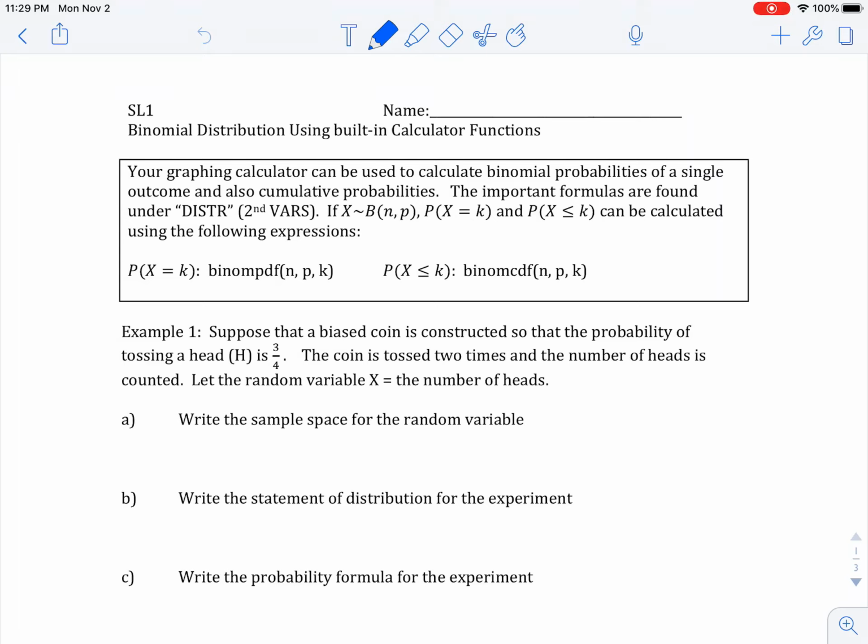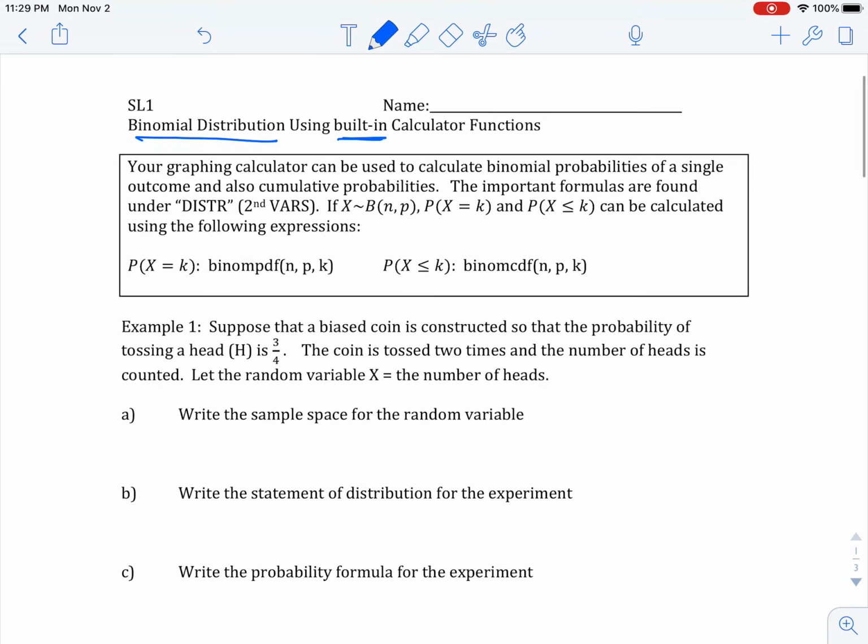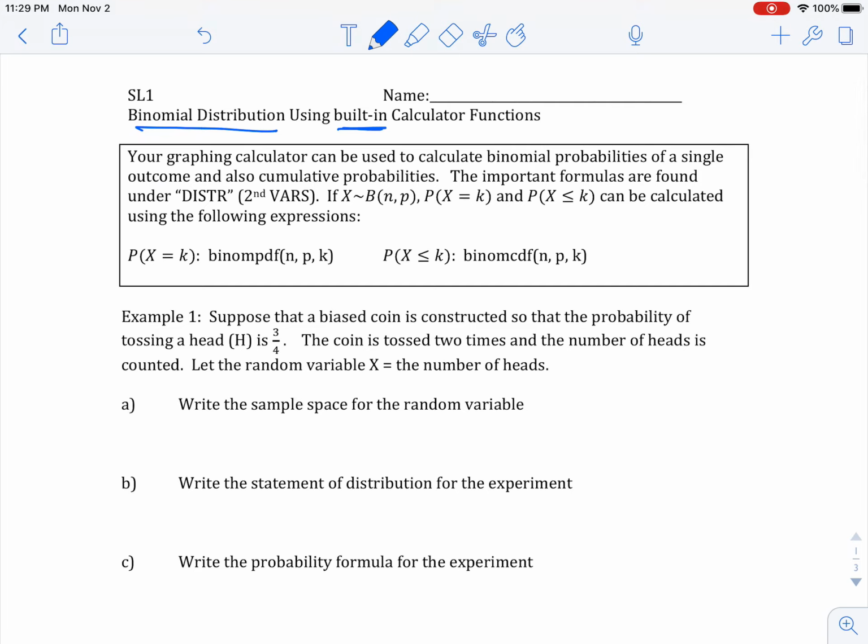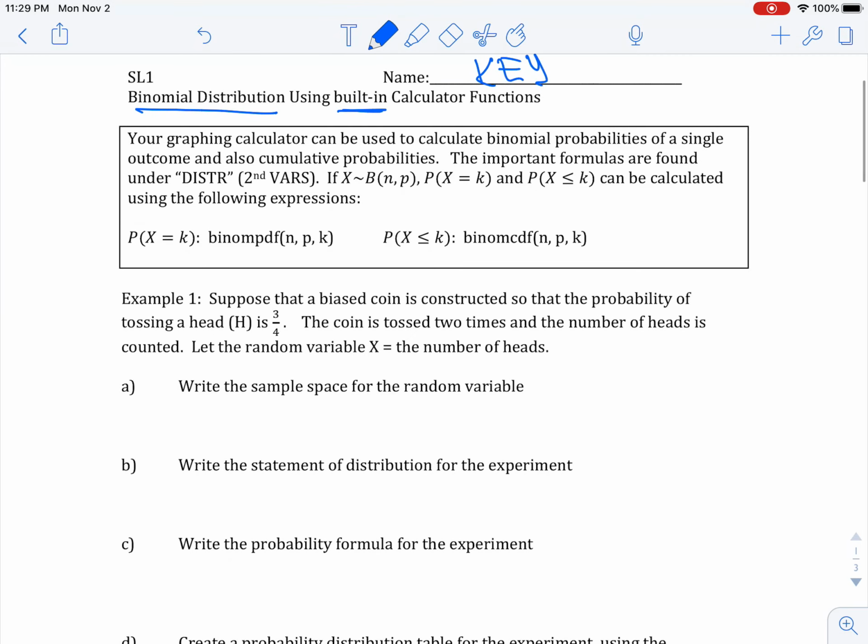In this lesson, we are continuing our discussion of binomial distributions, but what we're going to be talking about is how you can use a built-in function on your calculator to calculate these binomial distributions. And after doing the last homework assignment where you had to do a lot of them by hand, you'll probably be relieved to see this. So we're going to do this in the context of a problem that I'll show you how to use your graphing calculator. And we'll come back to these in a little bit within one of these problems, and I'll take out a calculator and show you where to push the buttons.